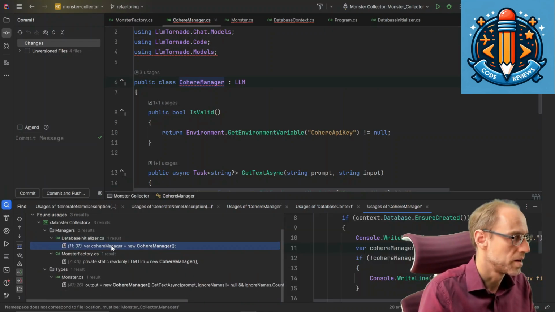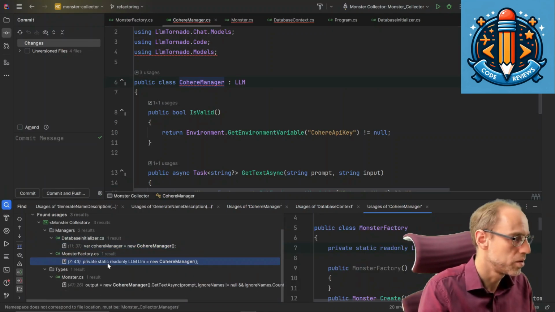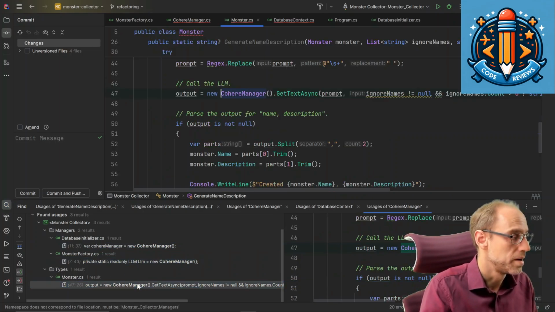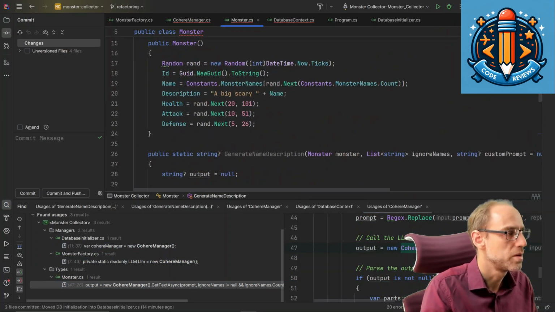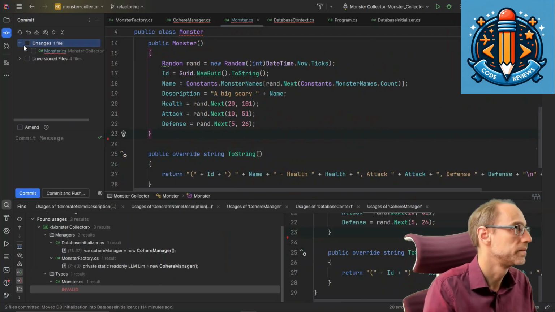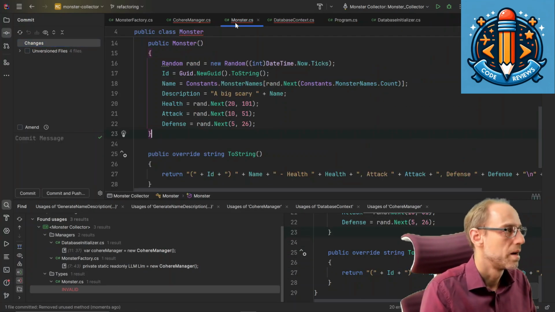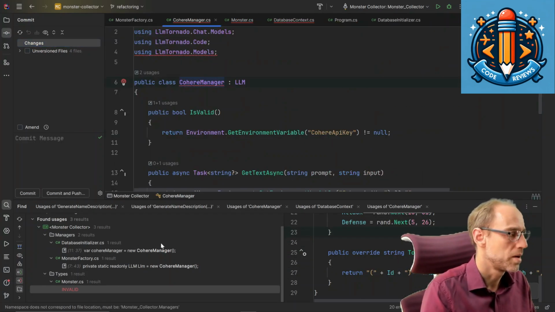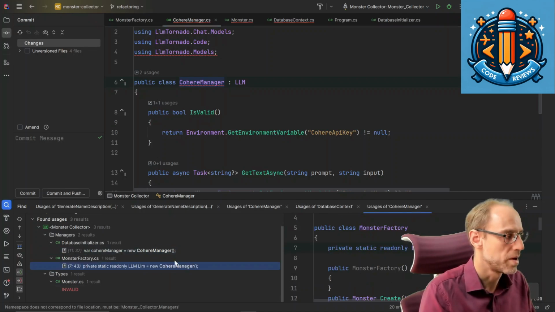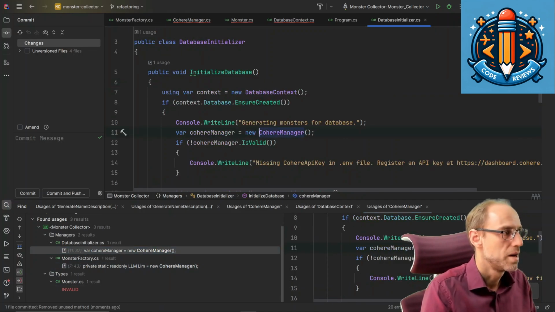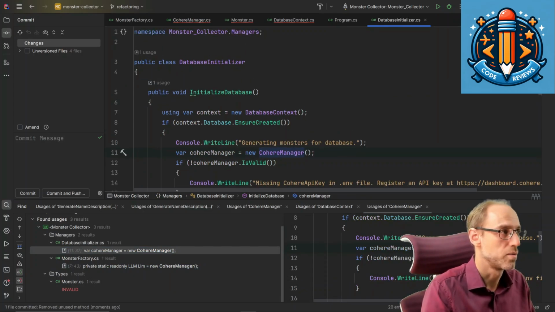We use it in the database initializer, which we have under control. We have the monster factory under control there. And there is the usage in the monster still. Oh, that's no longer used, so let's get rid of it. And since that is all gone, now we have only 2 places where the cohere manager is still in use. Here we haven't extracted yet, so let's extract it into a field just like we did for the factory.